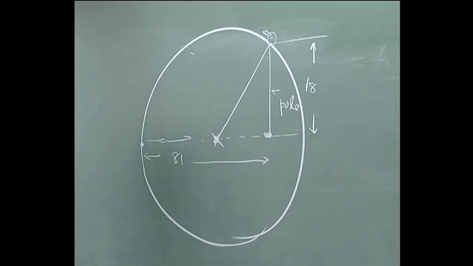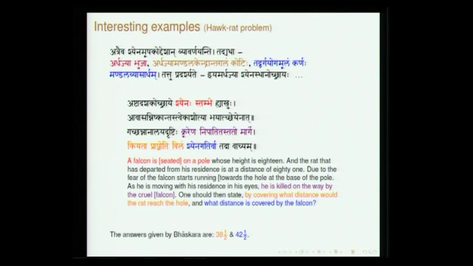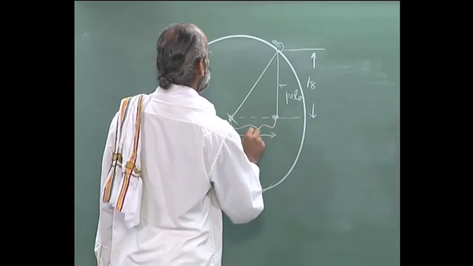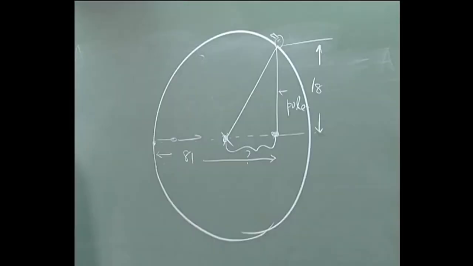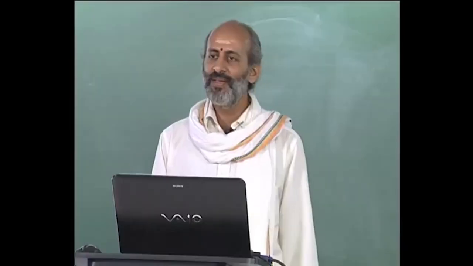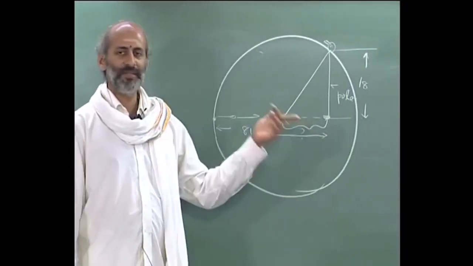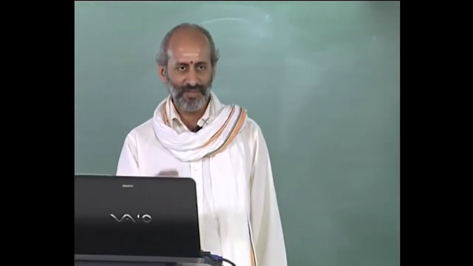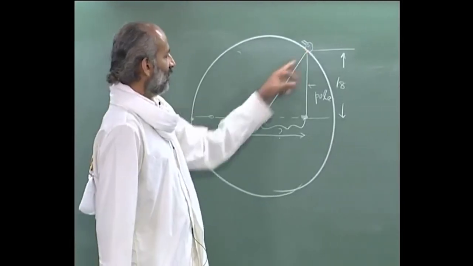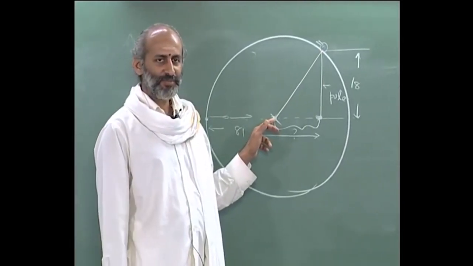So now the question is, kiyata prapnoti bilam shena gatirva tada vachyam. So shena gati, the distance travelled by shena. So kiyata bilam prapnoti means how much it has to cover in order to reach the hole. So what was the distance before which it was caught? Basically the question is, what is this and what is this, assuming that both of them travel at the same speed. So this is the problem, and one can straight away see that it is the application of this Jashara Sambarga Nyaya which has been discussed. So this distance and this distance are one and the same because they travel at the same speed.